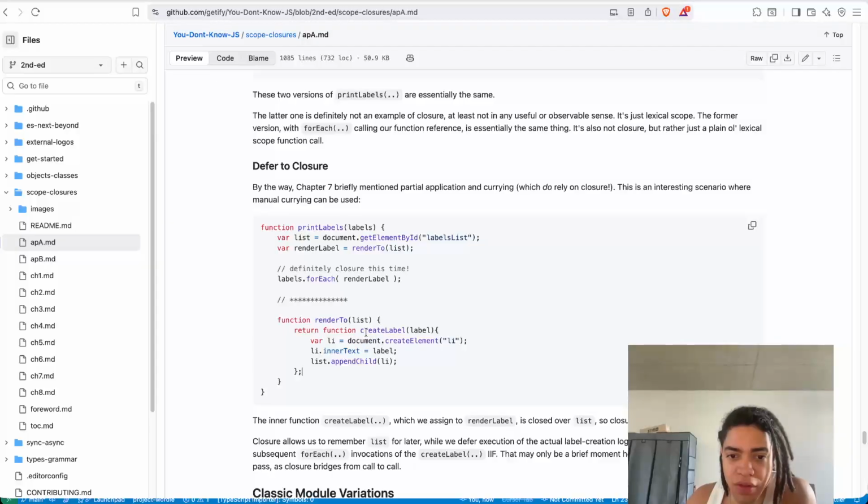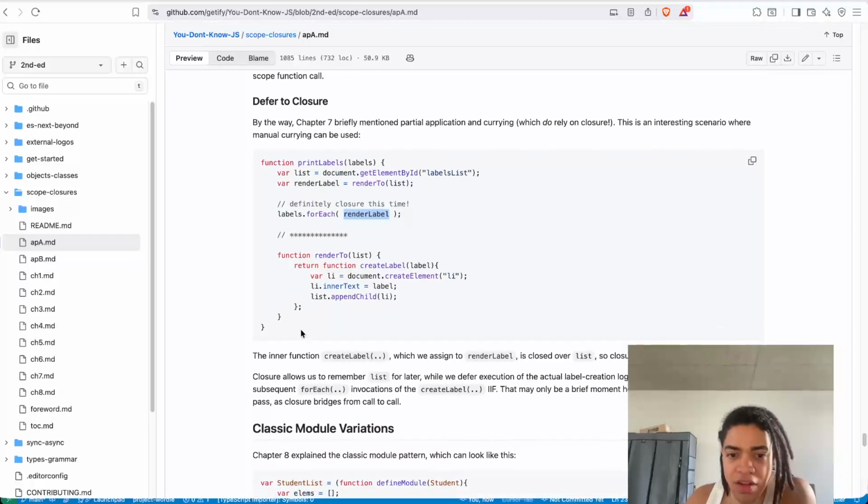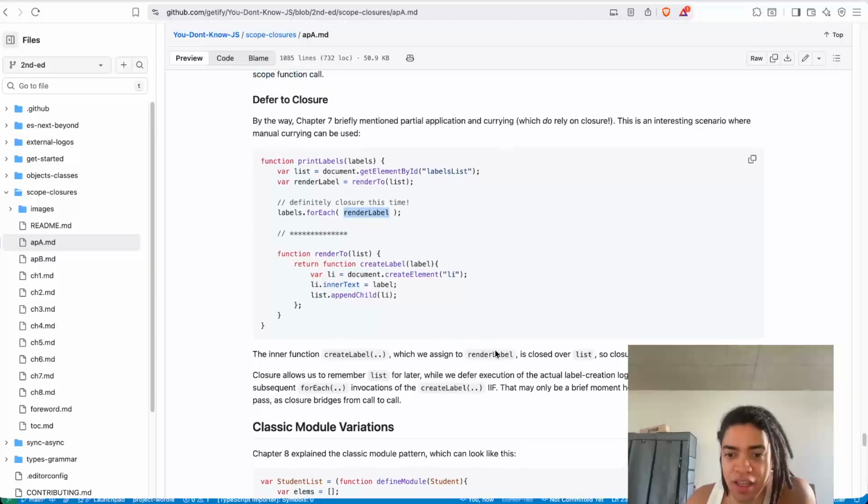That function invocation has several identifiers: createLabel, and this list, which doesn't live inside of that scope environment, but it does on the scope chain. So when you call that, now renderLabel is a closure. The inner function createLabel, which we assign to renderLabel, is closed over list. So closure is definitely being utilized.